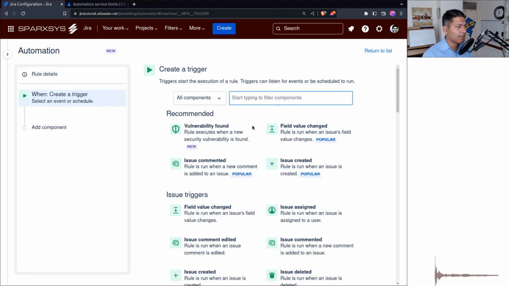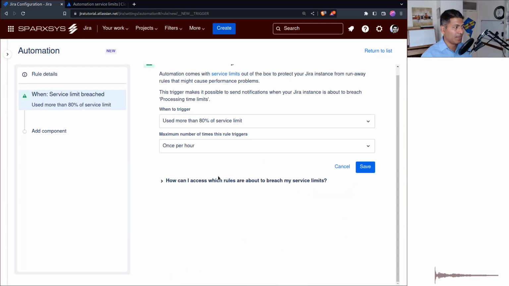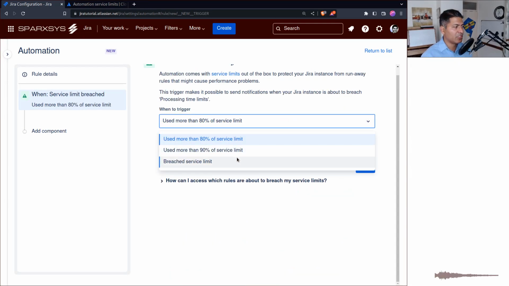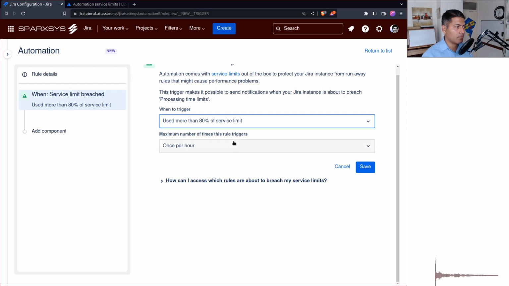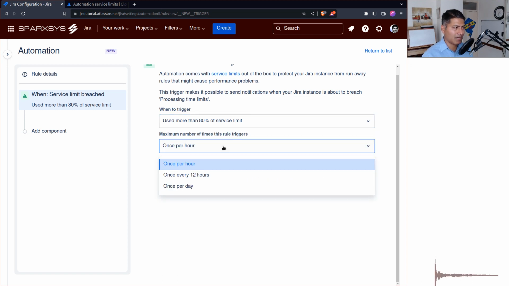So just create a rule, and if you scroll down, you will probably find something like service limit breached. Let us say when you have reached or when you're about to breach your service limit, and maybe you want to check it every 12 hours. I'm not really sure. I guess every 12 hours is probably fine.